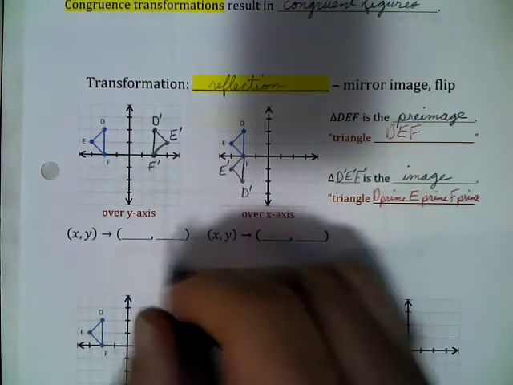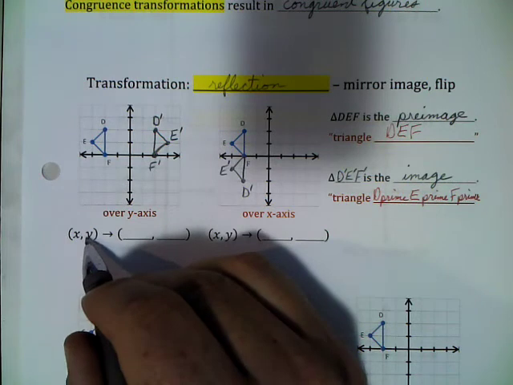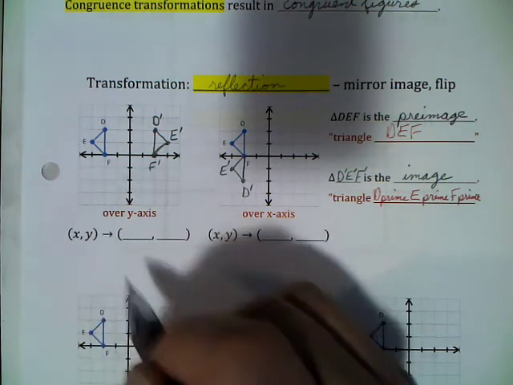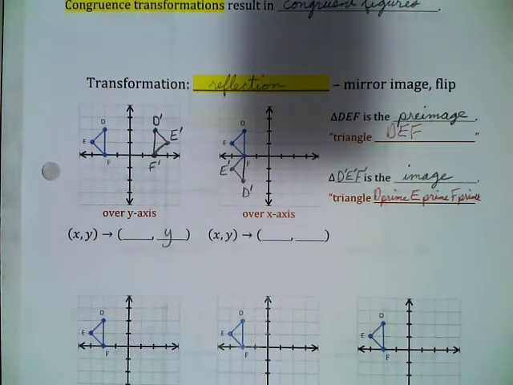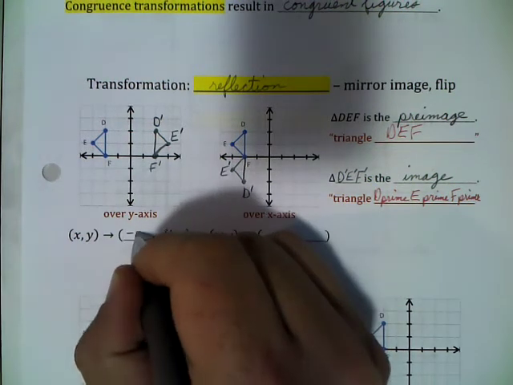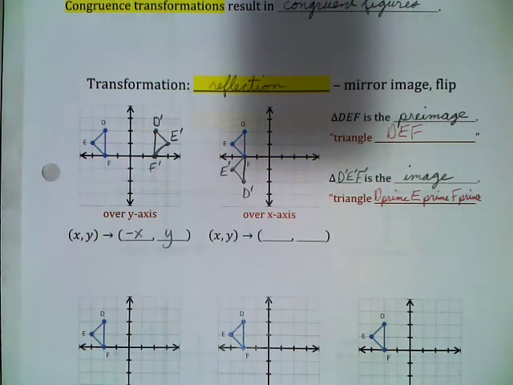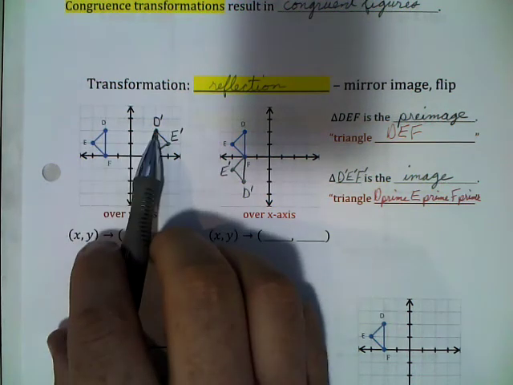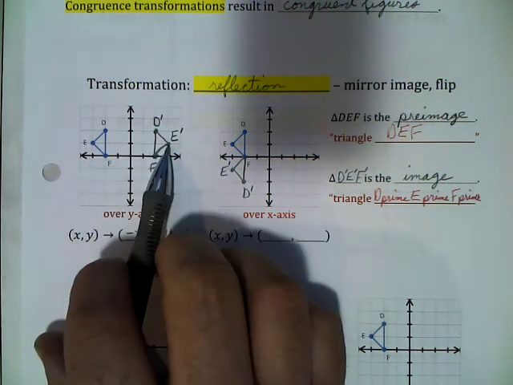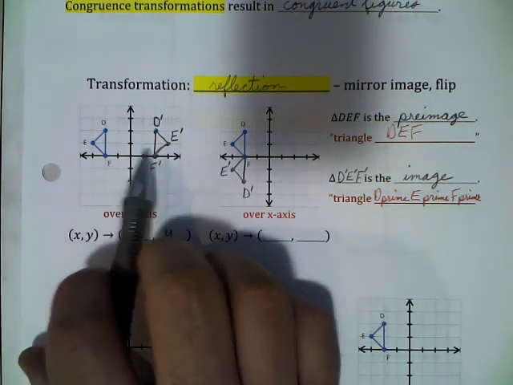And so what we see is, if this is my point, the arrow here says after the transformation, what does it become? Well, the y value actually ends up staying the same. When we reflect over the y-axis, the y value stays the same. So what happens to the x value? Well, it becomes its opposite. And we express an opposite with a negative. So that a -2 becomes a +2. A -3 becomes a +3. A -2 becomes a +2.